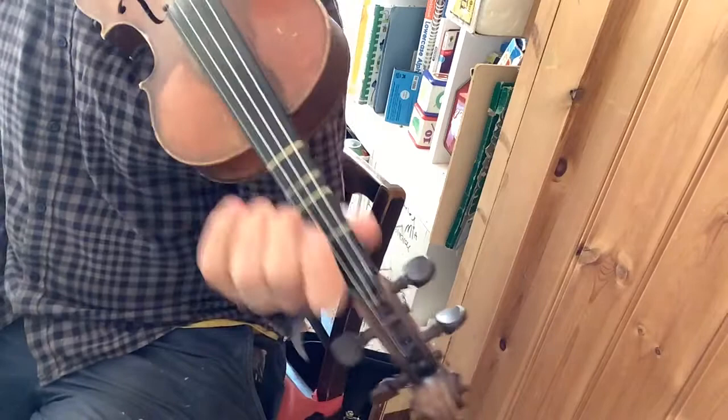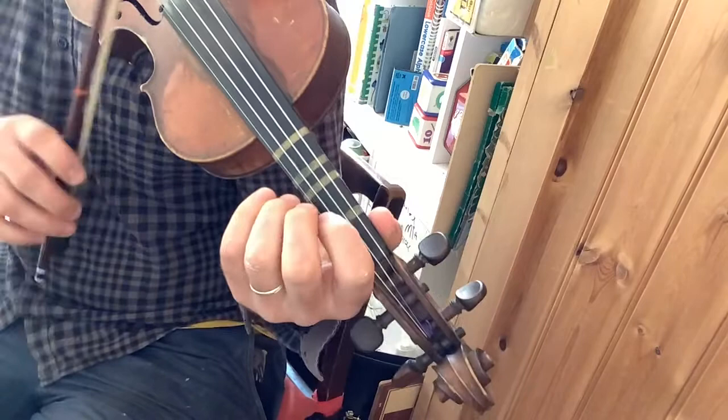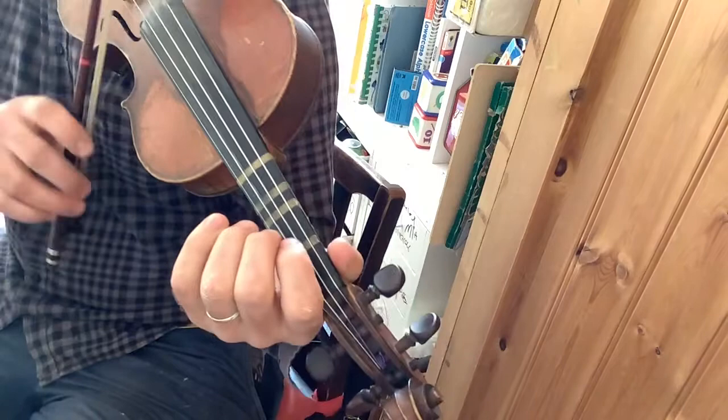But blues scale is slightly different because it goes and it joins these two notes up with this D sharp. And that's the blue note. It sounds really cool.